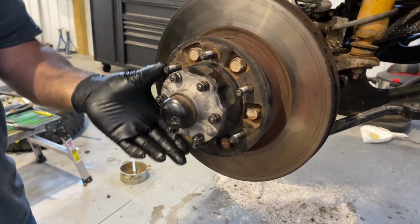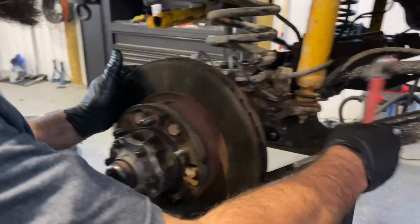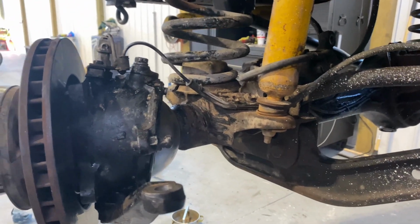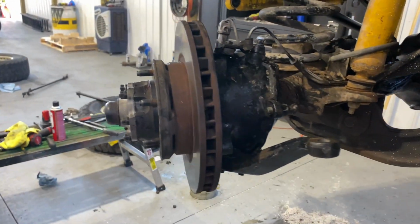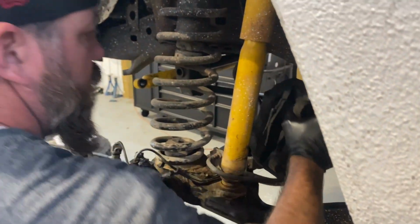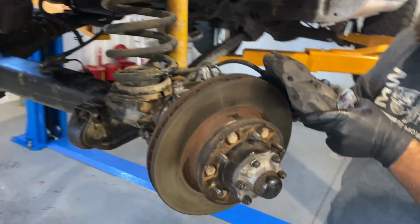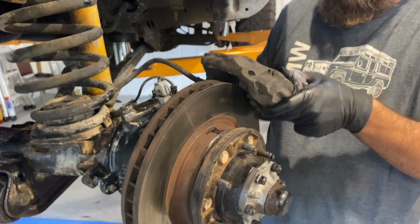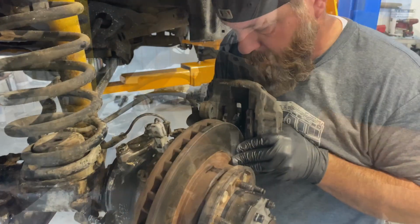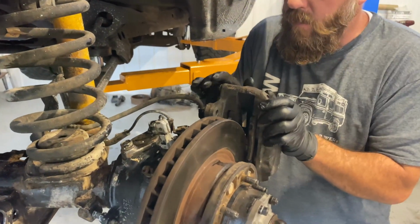There you go. And next up, we just need to stick the brake caliper on here. Let me grab that real quick, and the bolt. And we are about done. The only other thing you're gonna have to do is put all your tie rod ends back in. Everything. Okay. Just slide your caliper and pads over your brake disc. There we go.